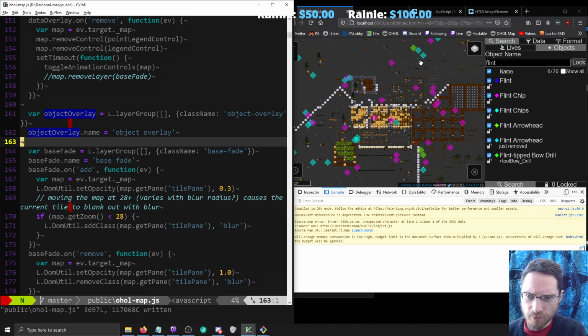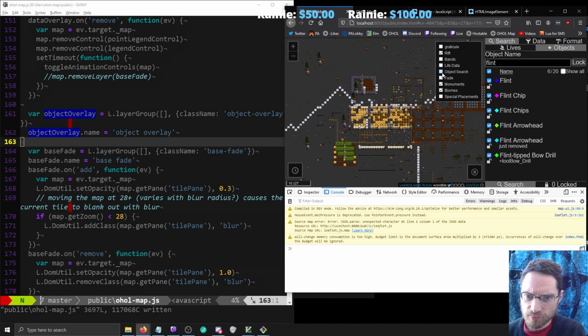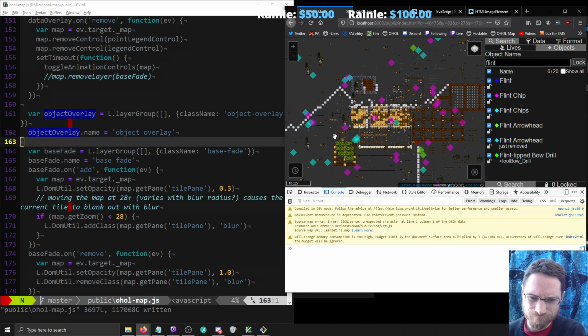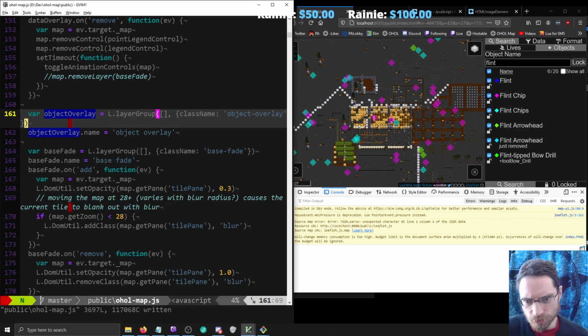I don't know if Leaf is going to be bothered by having to update 2 layers when it does update stuff. Hopefully it doesn't cause too much trouble. So that's just a straight overlay toggle then.